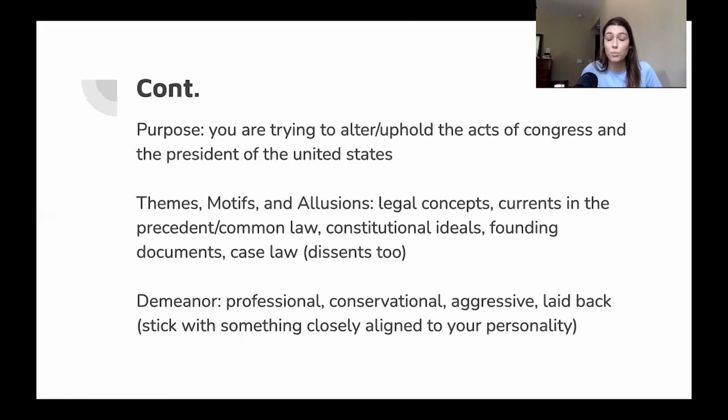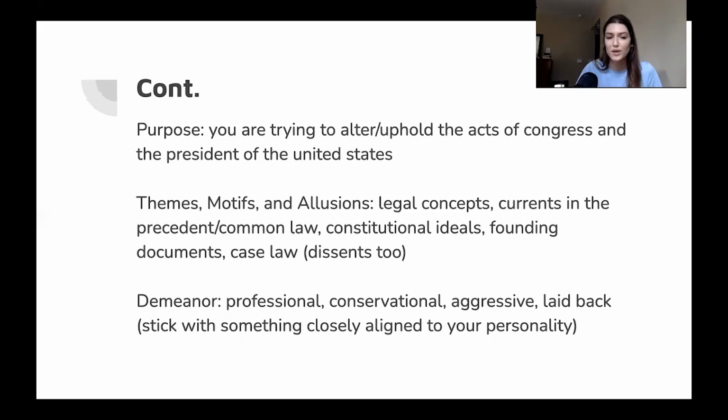So one way that shows up with me is I'll use the justices' names when I'm answering their questions, or I'll allude to a justice's questions just so I'm kind of in conversation with the bench when I'm presenting an argument. You can be aggressive. You can act like you're the champion for your client, whether it be the respondent or the petitioner. You can be laid back and calm. There's a whole number of ways that you can do this.